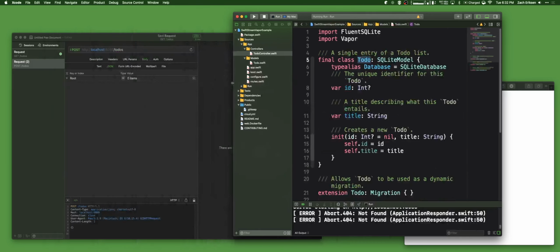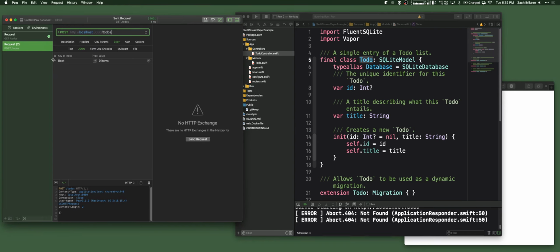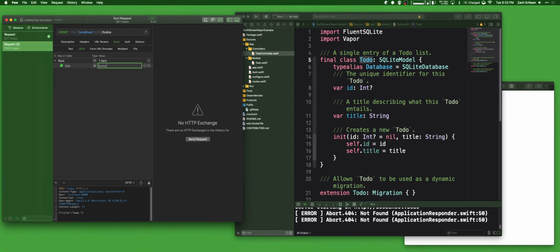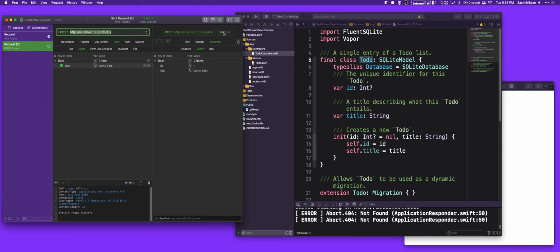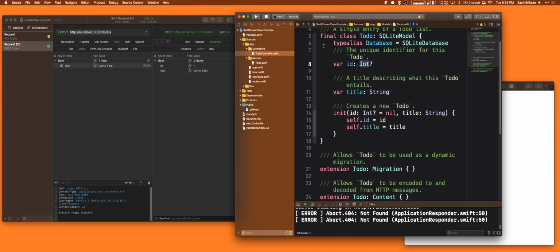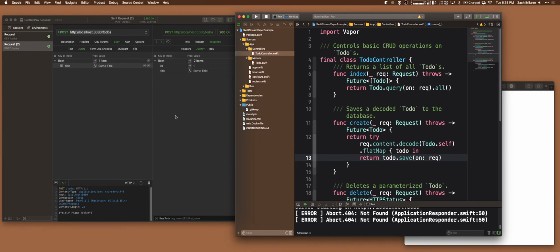Okay. So really, it's not that complicated because it's just a string. All we have to do is create some JSON and say it has a title, and we'll say some title. Okay. All right. So now if I press enter and send the request, it says 200 OK. That just means that create actually saved it, and save returned 200 OK, and we've actually saved it in the database. Okay.